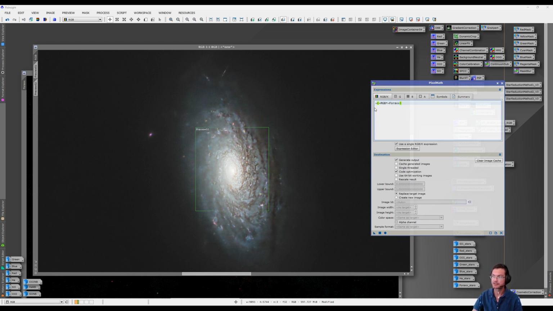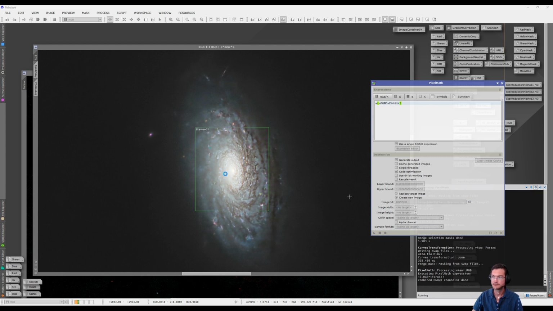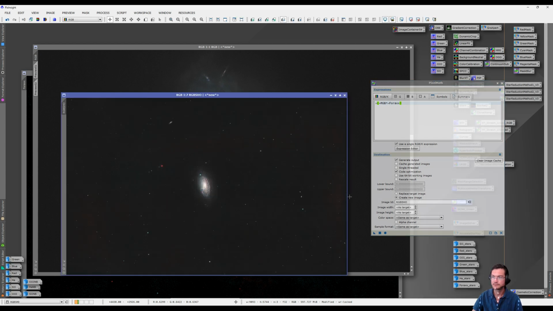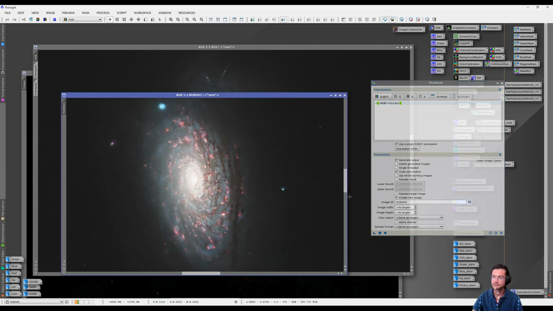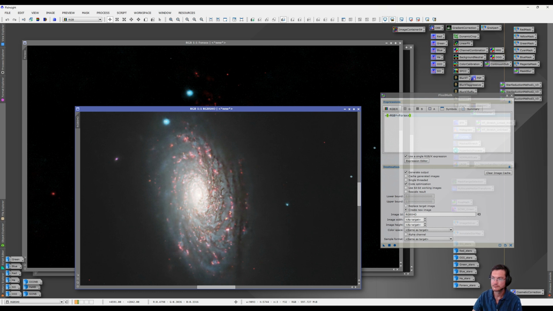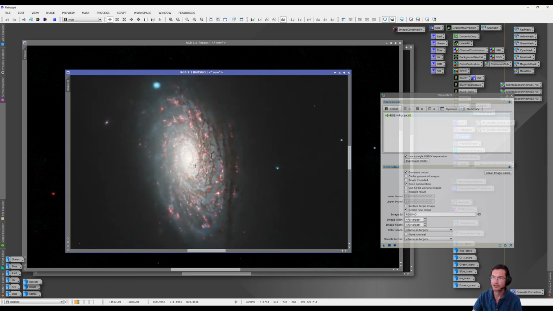In pixel math it is tilde, parenthesis, tilde, RGB times tilde, Foraxx in this case. I do want to create a new image. Just call it RGBSHO. Okay, we'll adjust the colors from within here.